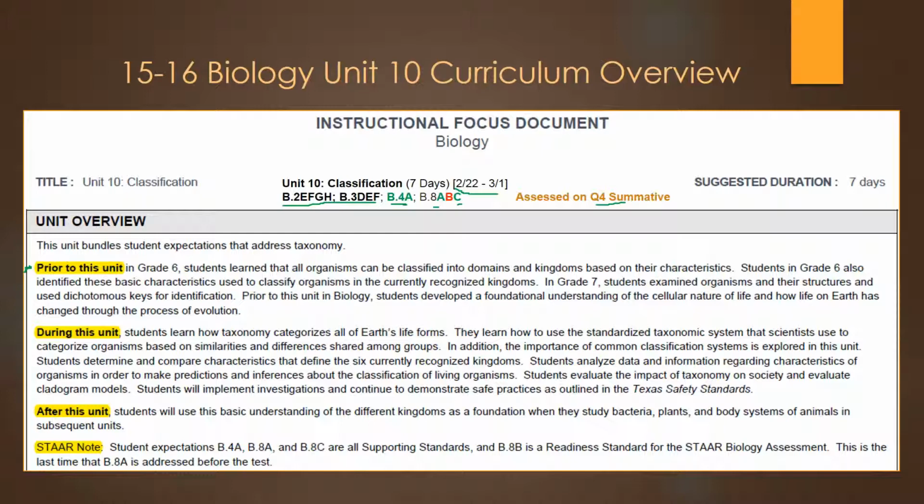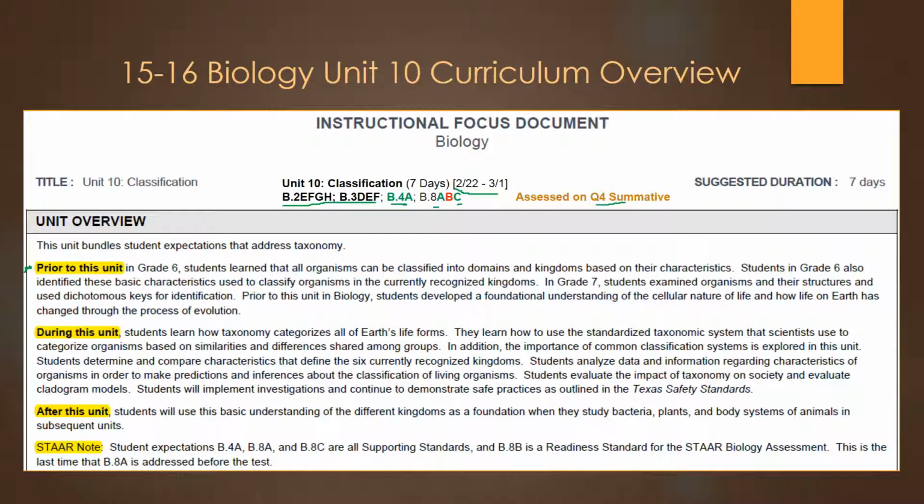Now, during this unit, students will get more familiar with taxonomy. They'll understand who the scientists were who discovered taxonomy and classification systems. They'll understand the difference between the two. They'll also explore the similarities shared among different groups and how they're classified, as well as understand the kingdoms that they are classified into, and analyze phylogenetic trees as well as cladograms. So this is a pretty in-depth unit, but it's pretty simple and easy at the same time, so it will allow a lot of exploration for the students to understand the material.